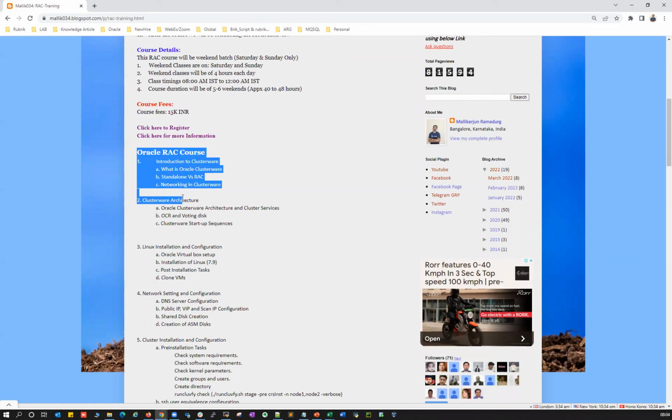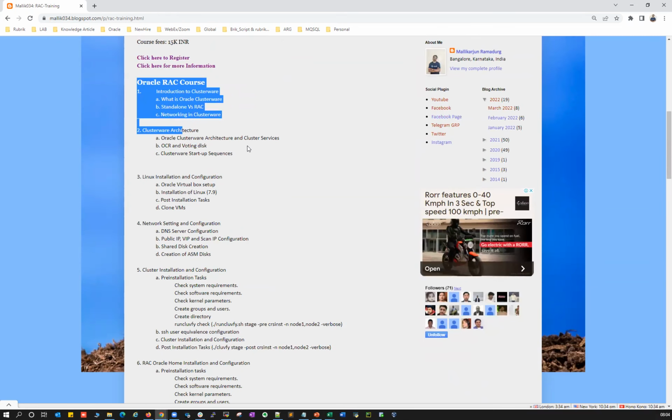Quickly, I can jump into the course content. You might have already gone through it. We'll start with the introduction to the cluster, where we'll understand the differences between standalone and RAC databases, and what the basic requirements are for your RAC deployment, and the networking concepts: how many VLANs, how many physical IPs, virtual IPs, and scan IPs are needed.